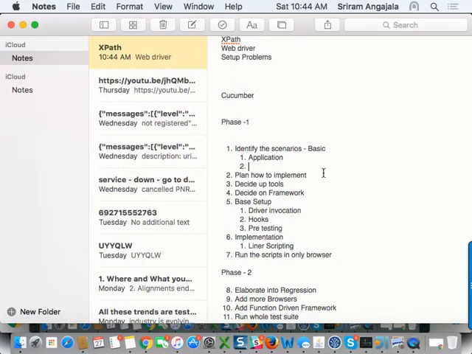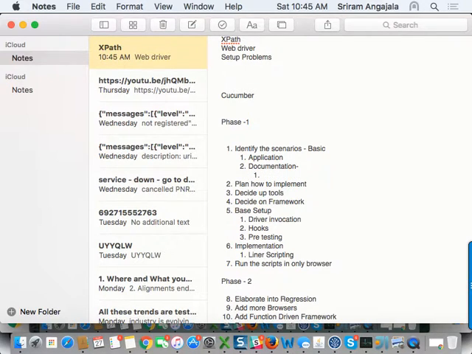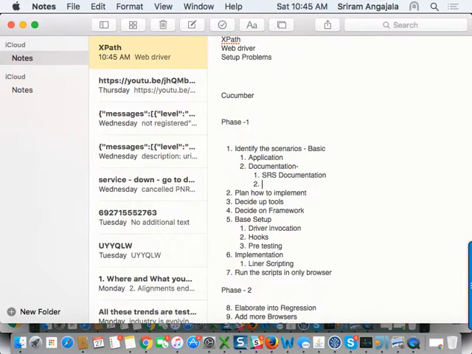For any application, normally you will have documentation behind it, because that is a specification document. There are a lot of different forms the documentation can take.